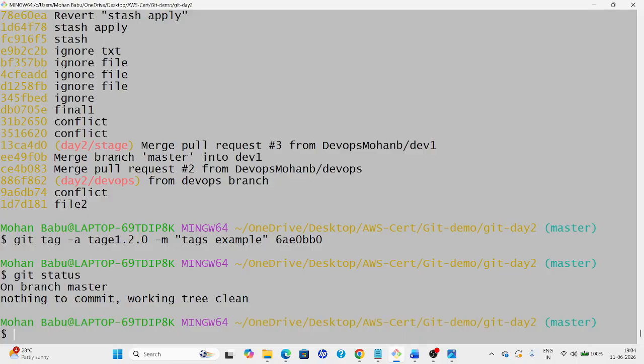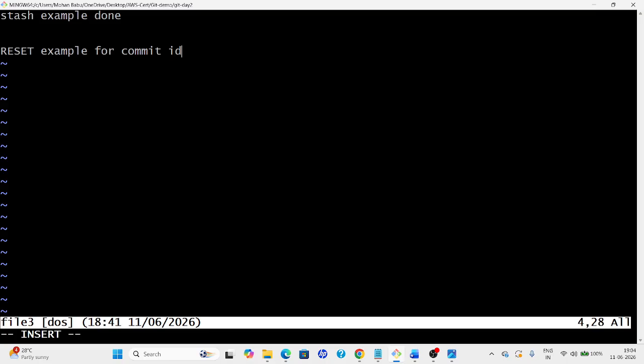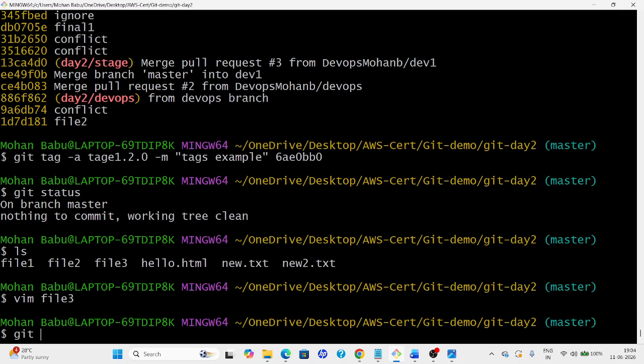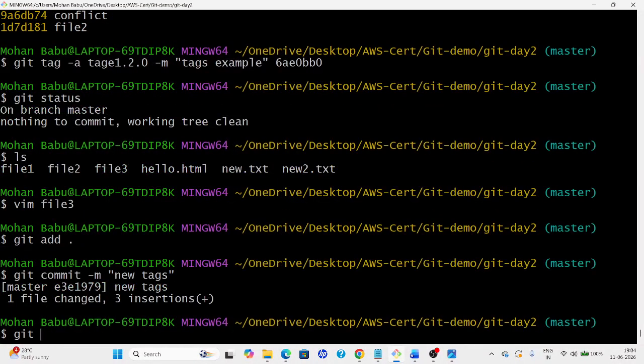Now again I will make changes. ls, vim file 3, git add, git push.